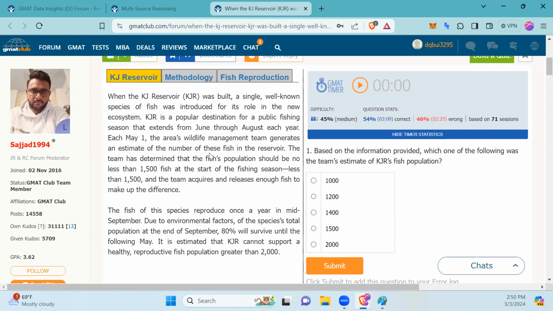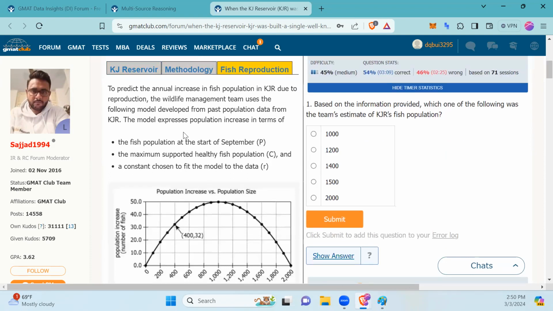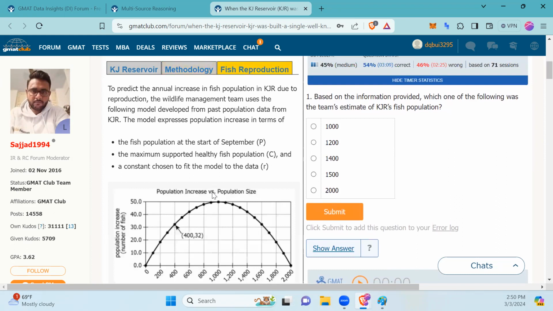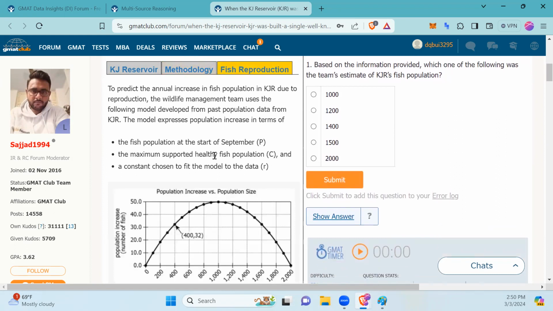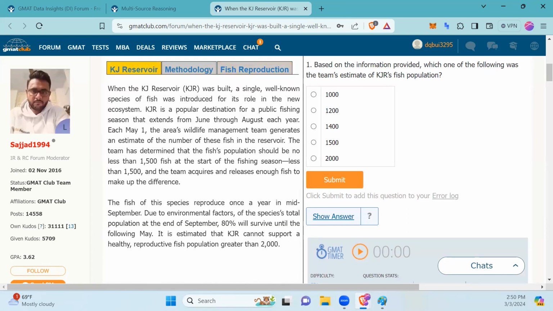Okay, so let's take 2 minutes to go through these 3 tabs, and then we go back and summarize. Another thing I want to note is that they even have a graph here. So we will apply the approach we just did for tables and graph questions. We look at the graph first, read the columns and the rows, understand what they're trying to say, and read the text later. All right, so let's take 2 minutes.